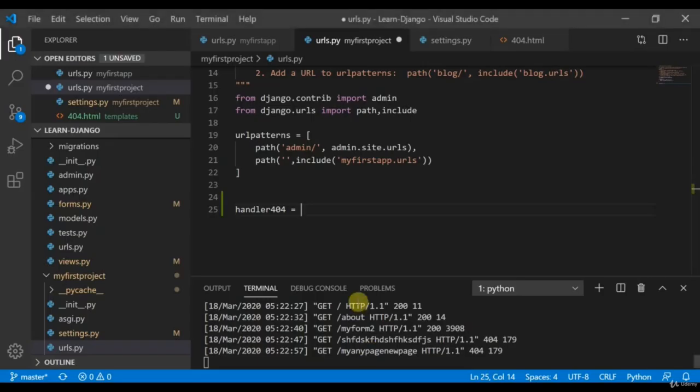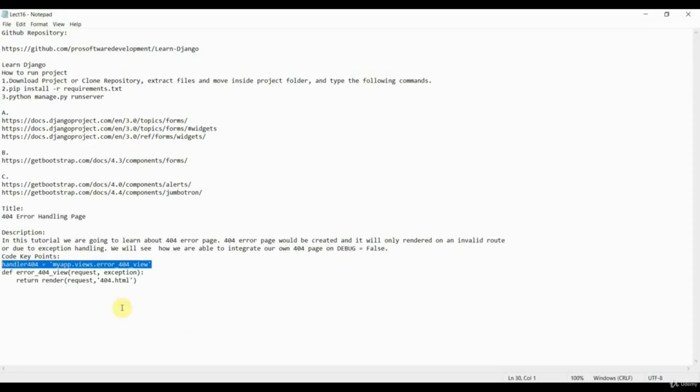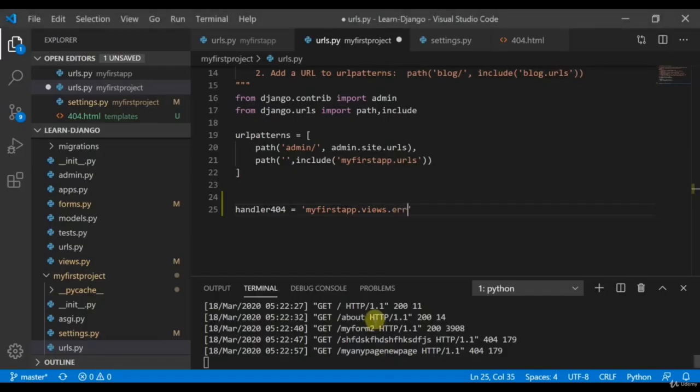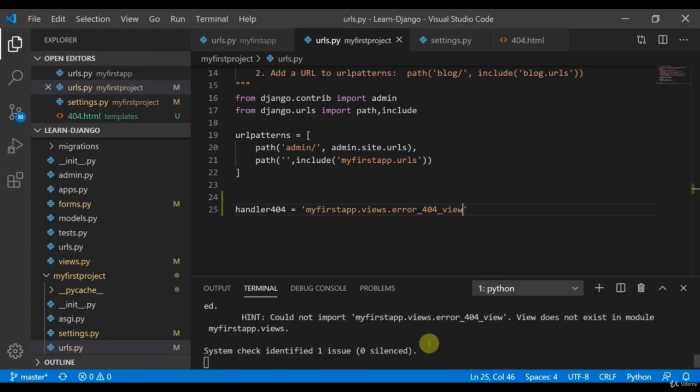So our app name is my first app dot views. I'm referring to the views.py file, and I've defined the function error_404_view. So this is working fine. It says my first app dot views dot error_404_view does not exist because I have not defined it.